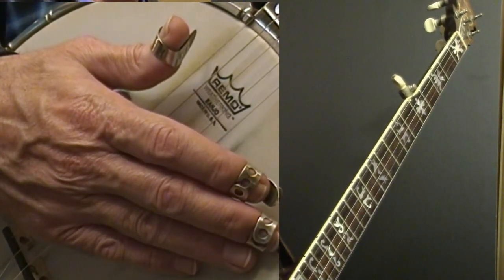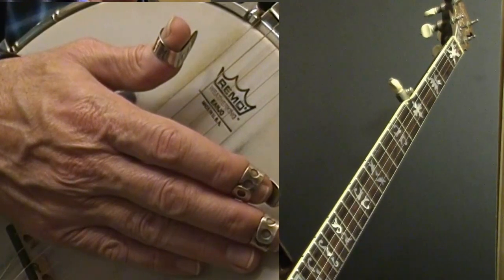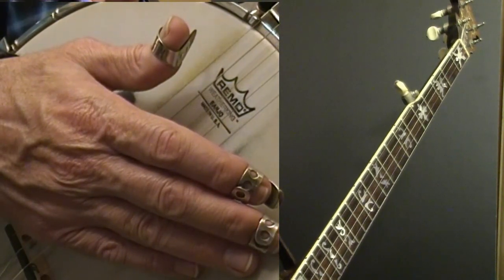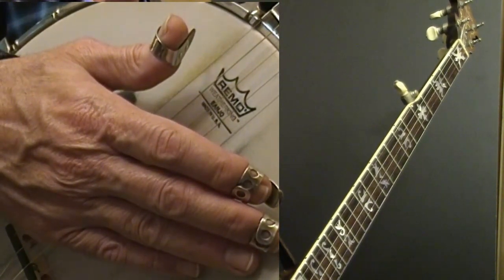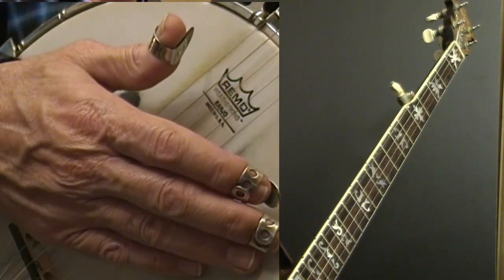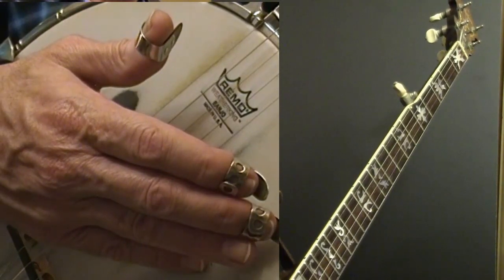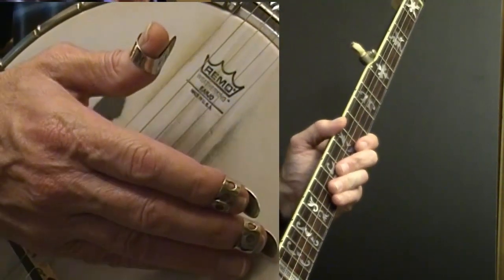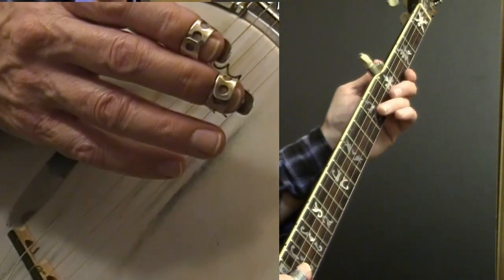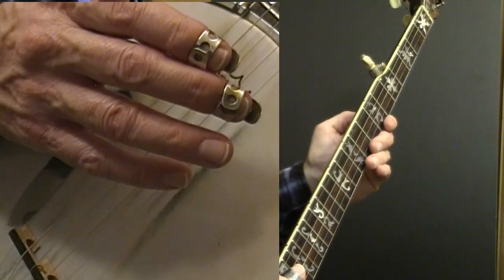And I thought the best tool I had for doing this would be within the context of specific songs. And I've chosen Handsome Molly, Will the Circle Be Unbroken, and Fireball Mail. I could have chosen any one of hundreds of songs, but those are songs that I've already shot video for the lead parts. So since you already probably learned the lead parts of those songs, if you haven't, then go back to those videos. You might want to do that anyway, because I'm going to be going back and forth between the backup sequence and the lead sequence for all these songs in their respective videos.